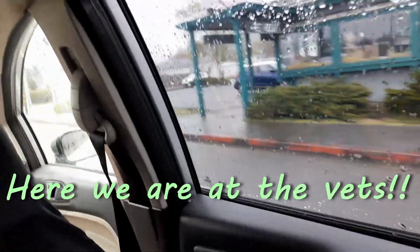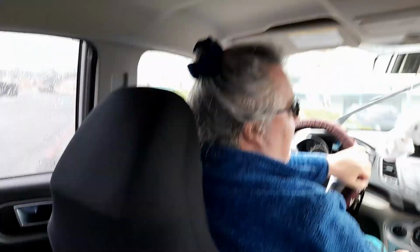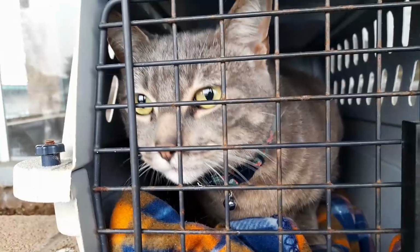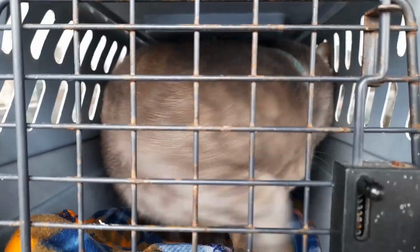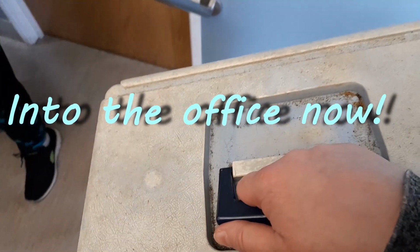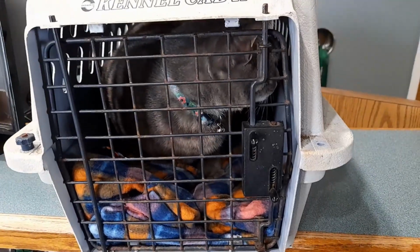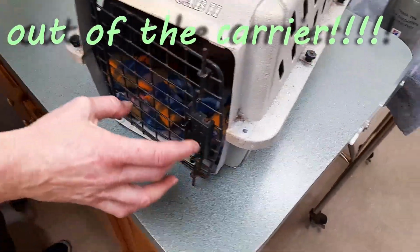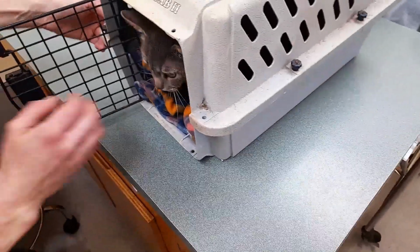We're coming up to the veterinary. There it is. Myrtletown Veterinary Hospital. Here we go. Here he is in line. There's lots of other kitties and doggies here. Yes, there are. Into the doctor's. So here he is. We're on the inside of the building. I had to take this old, yucky carrier. The one that I had bought for him last year didn't work. He was too big for it.